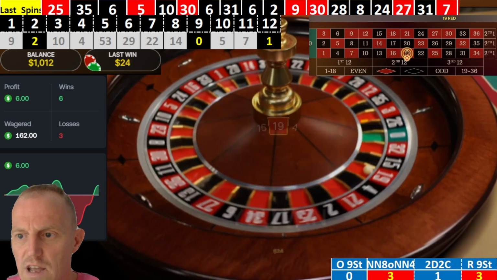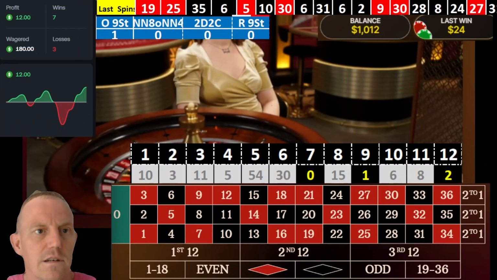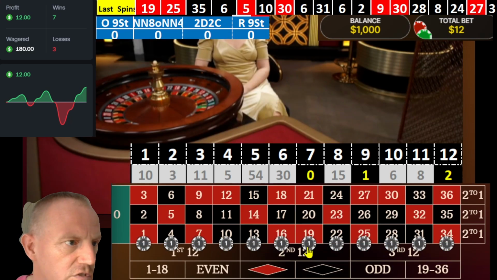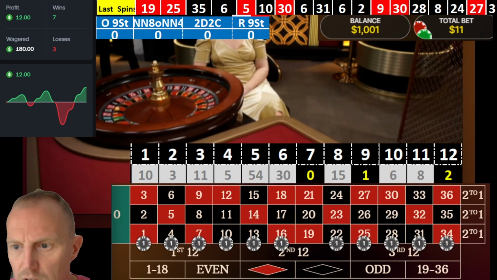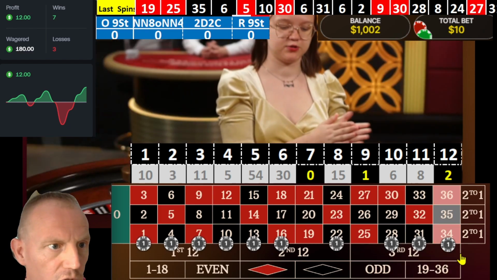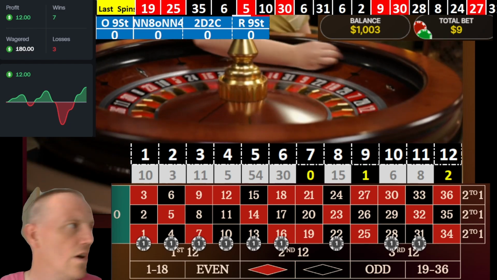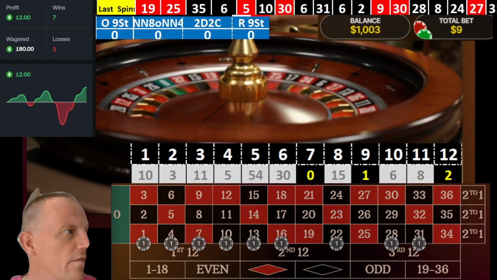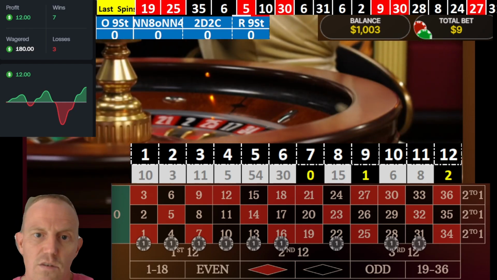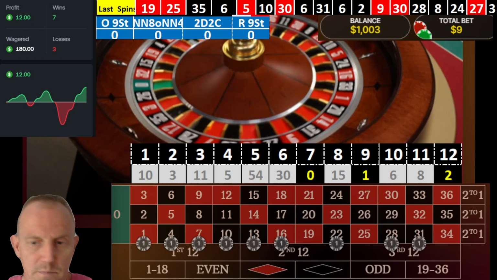Then that was a 19, and that has also won. So now we can reset. So we will reset our bet, and we're not on the 7th street. We're not on the 9th street. And we're not on the 12th street. Base bet, $1. Currently got $12 of profit after 10 spins. So we're averaging $1.20 profit per spin.